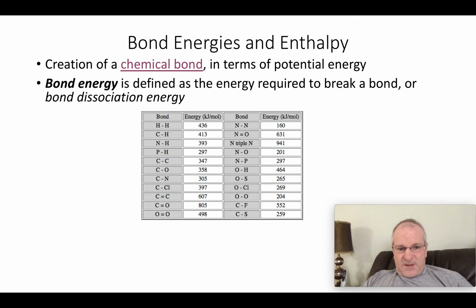The carbon-carbon bond is 347 kilojoules. The carbon-carbon double bond is 607 kilojoules, which is more than the carbon-carbon single bond, which would make sense for more reasons than one. But at the end of the day, there's more electron density between the two nuclei in a carbon-carbon double bond than in a single bond, so it's harder to pull them apart. Back again, Coulomb's law is completely in control of all that.